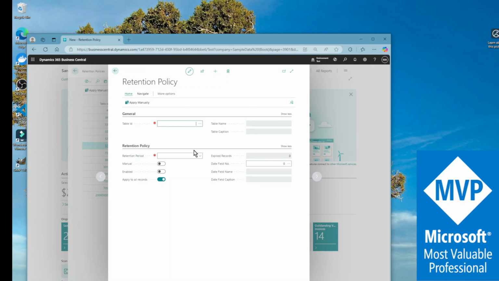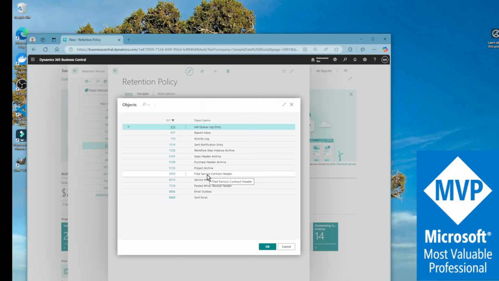The other thing that I wanted to show you is that we can create a new one. We can create a brand new retention policy. Now, can we use any table? Let's see. If we click on the ellipsis button, we can see which tables we can pick by default for applying a retention policy.